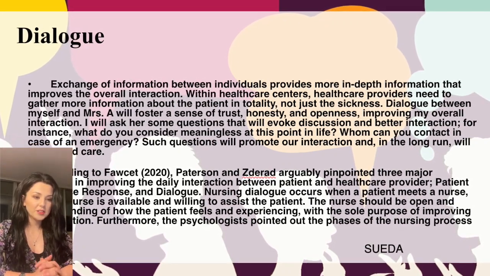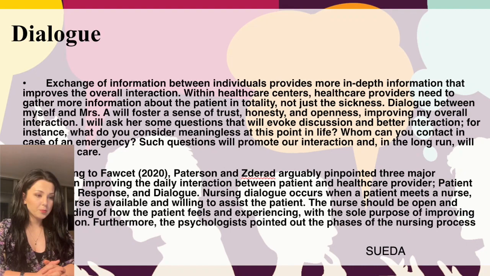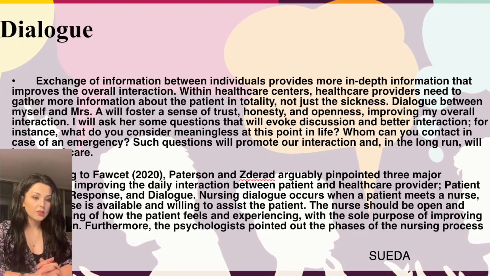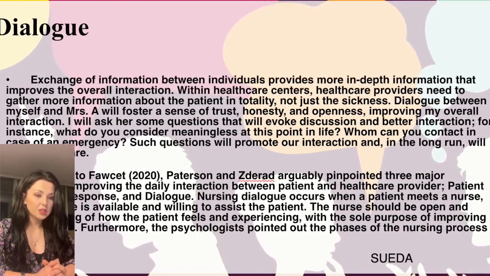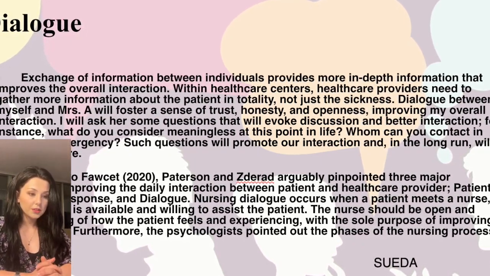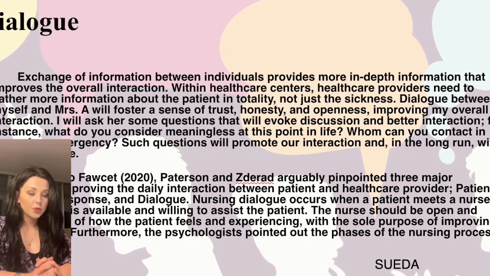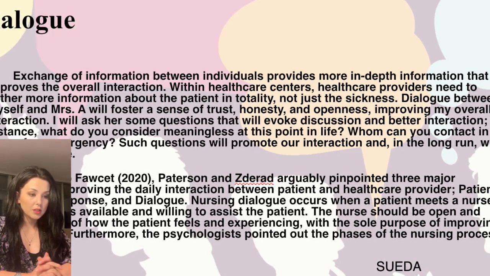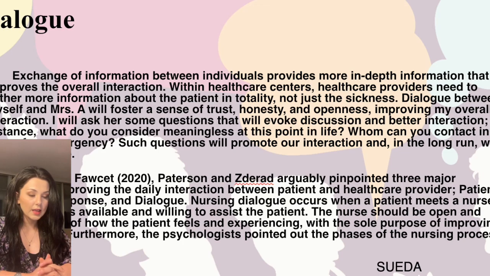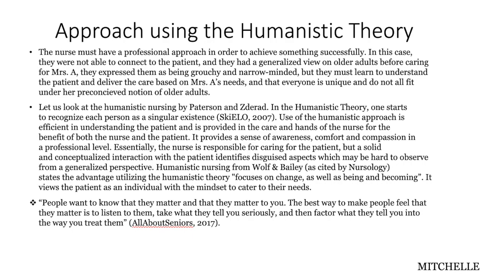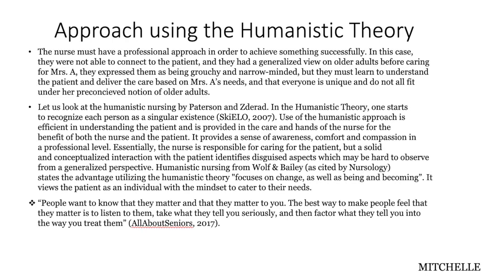According to Paterson and Zderad, they arguably pinpoint three major concepts in improving the daily interaction between patient and nurse: call, response and dialogue. Nursing dialogue occurs when the patient meets a nurse. The nurse should be open and understanding of how the patient feels and experiences, with the sole purpose of improving the condition. Furthermore, the theorists pointed out the phases of the nursing process as: what could the nurse do to implement a therapeutic relationship? For any nurse to implement a therapeutic relationship, one must always have a professional approach.